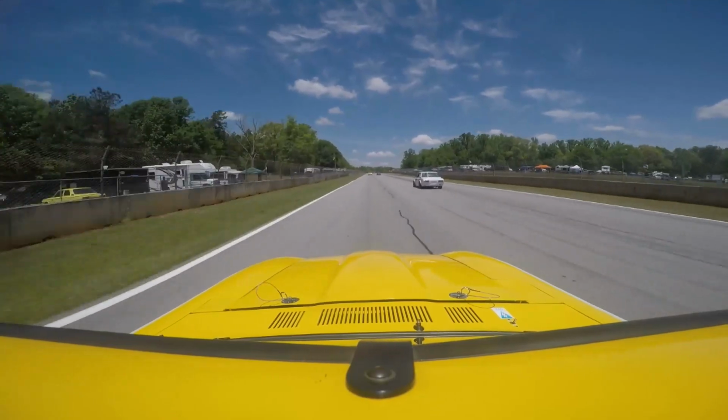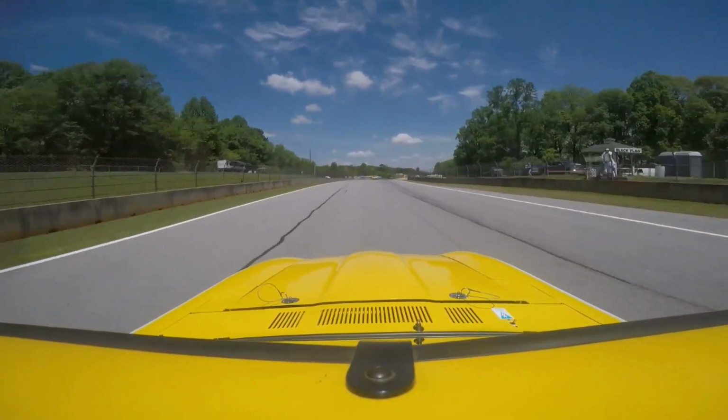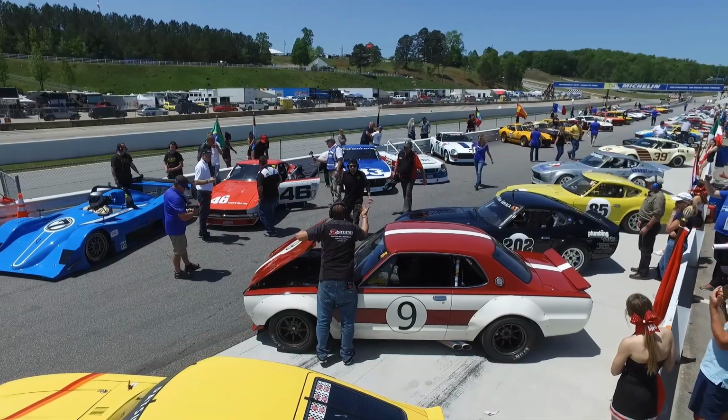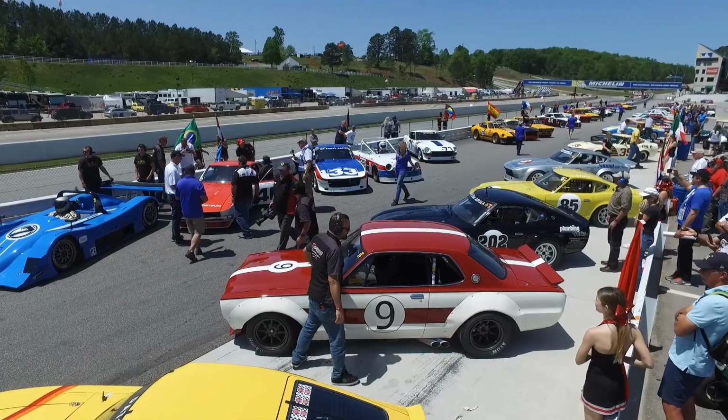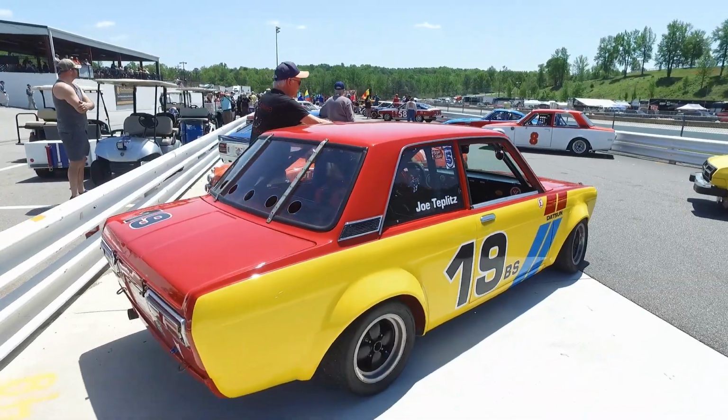David drove his X4Cell machine to a class win in his only sprint race for Group 3B. All of the cars we've shown so far will be taking part in the Nissan feature race today, and whether they're production cars or sedans, they will certainly need some factory spec parts.